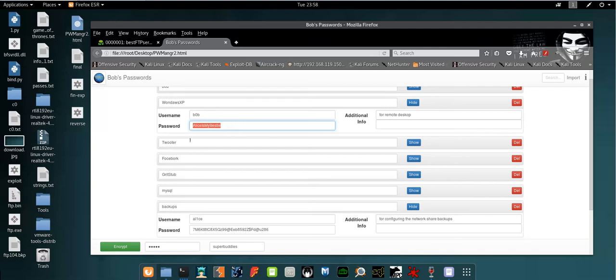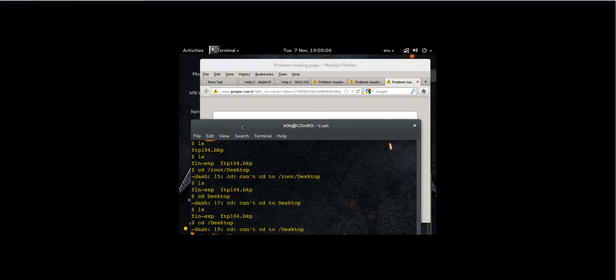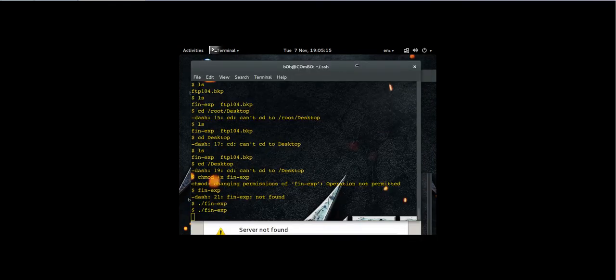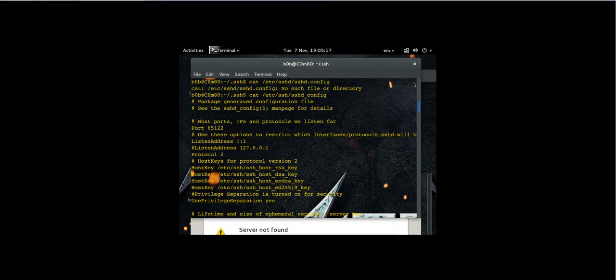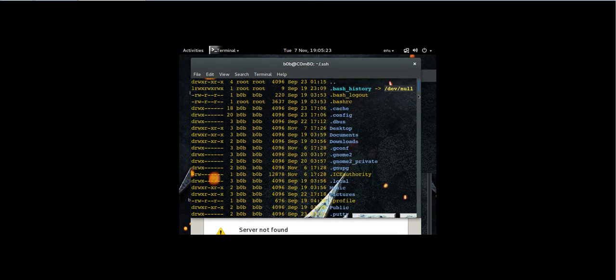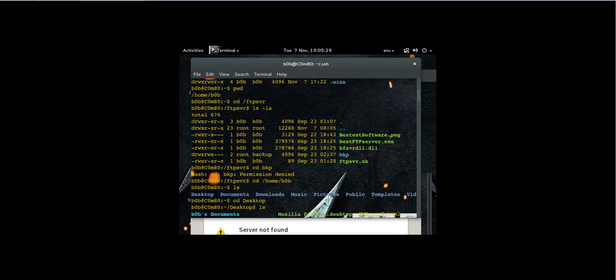So the next step is logging into the vulnerable machine, and here's the vulnerable machine. I log in using the credentials I have shown you. I open a terminal from here, and after searching to find the directory where the FTP server is, I figured out that I don't have permissions to browse the backup file. So I figured out that I need to switch users for this.